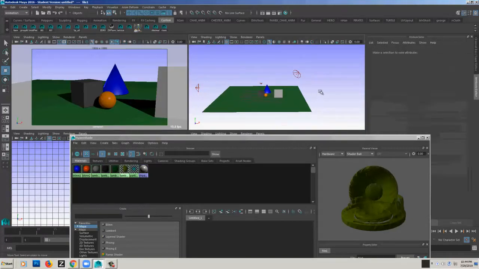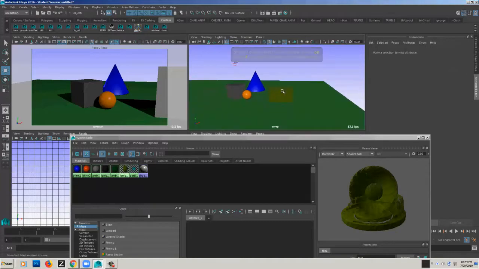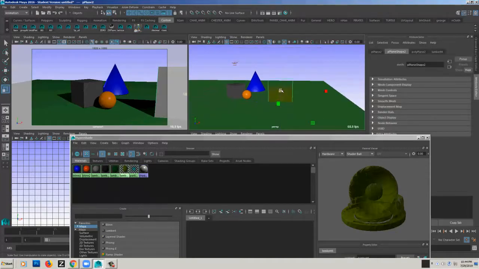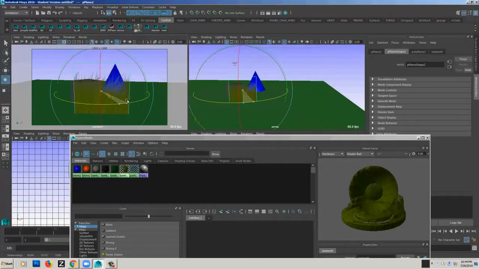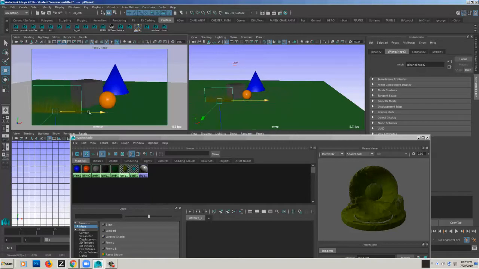So I'm going to go into texture mode. What I have here is just a card that has a grass texture, and this is in a PNG format, so it actually supports transparency. If I hit 6 mode here, you'll see. If you use a PNG or TIFF or certain formats that support transparency, you can see it in your actual viewport.